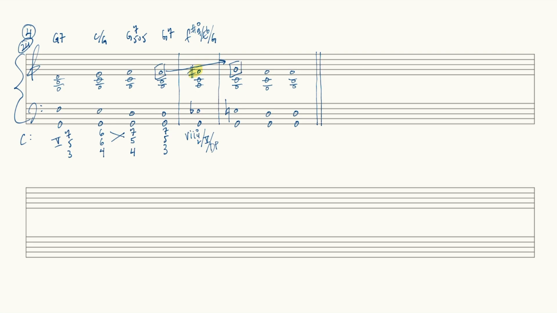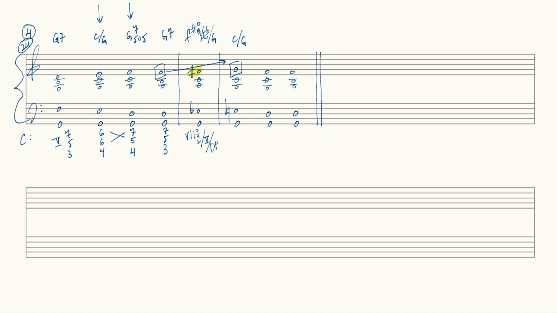And let's just take a look at what happens. So looking at this page now, before we go back to the score, this chord is a C over G, right? You can observe the notes. So we have G in the bass, E natural, G, C, G. All right, so that's clearly just like the second chord at the beginning of the phrase on this page, just like this chord that is a C over G. Although you'll notice that again, it's just somewhat respelled, right? The notes are arranged differently, but they're the same notes. C over G, and then in the next chord, it looks just like the G7 with a sus.